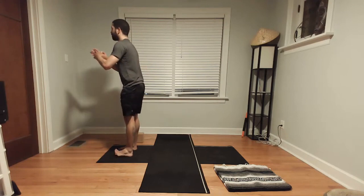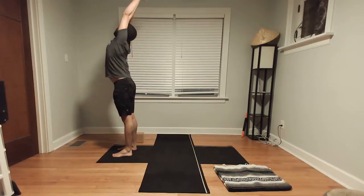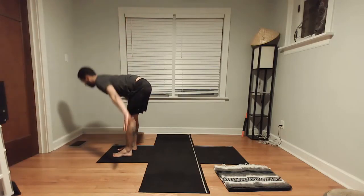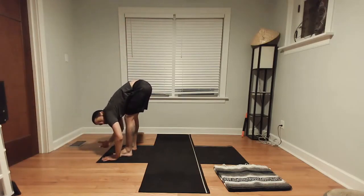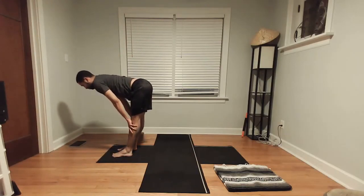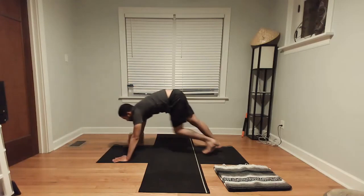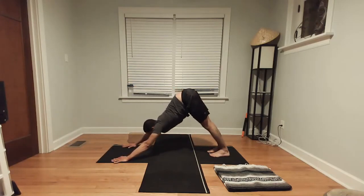All right, good stuff. Let's take some sun salutations to get warmed up. As you're ready, take an inhale, arms come out to the side and up. And exhale, fold. 1 breath per movement here, really energize it. Inhale, straight legs flat back. Exhale, fold. Step yourself back, downward facing dog. And next inhale starts a vinyasa.